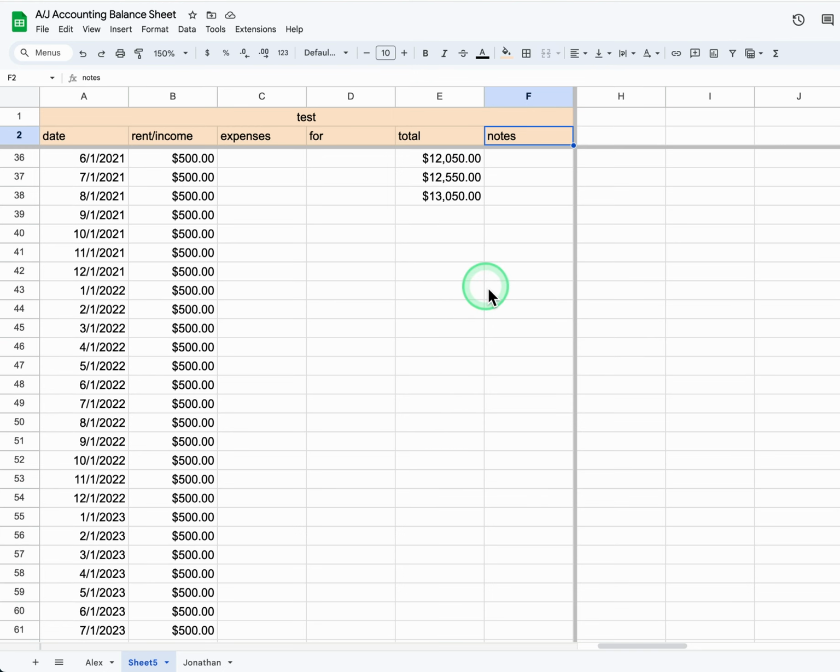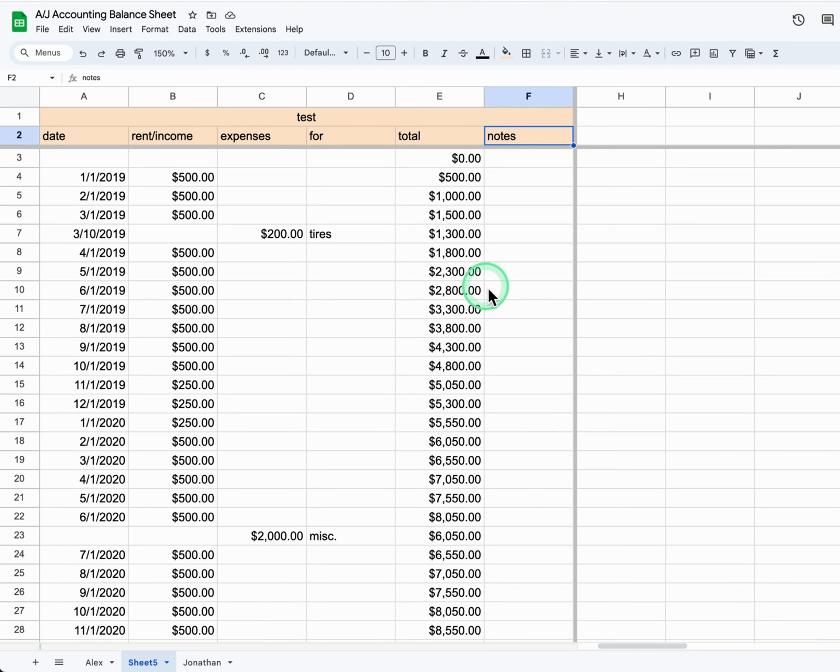That's going to stay consistent. So that's how this table should work.